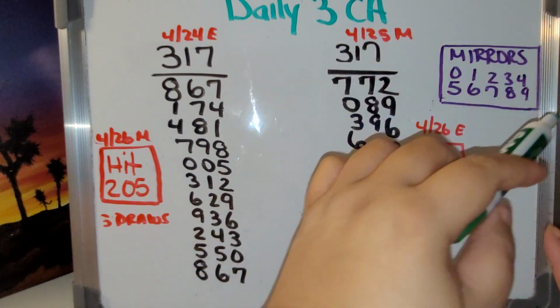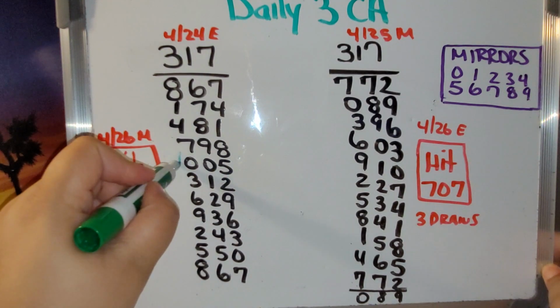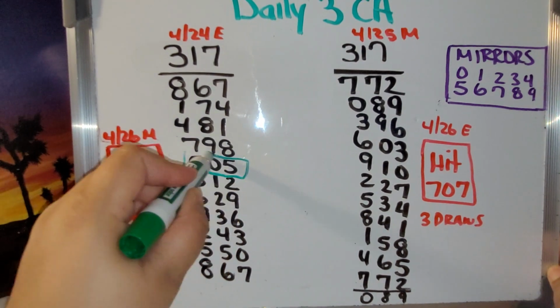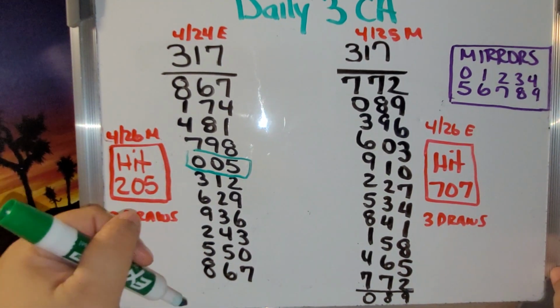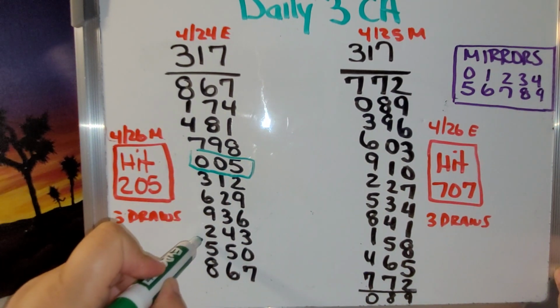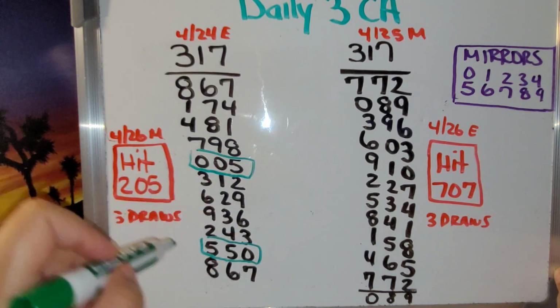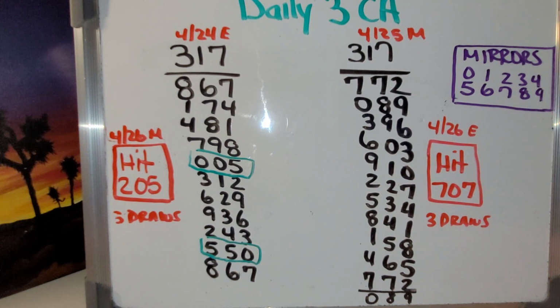So just to give you a gist on that, next thing I need you to do is square off your triples. Now in rundowns, you typically are going to get 2 sets of any double or triple. So right here, we have it again. You see that? 005, 550. Now, once you look at that, I want you to start making pairs, making your combinations. And I want to show you something.